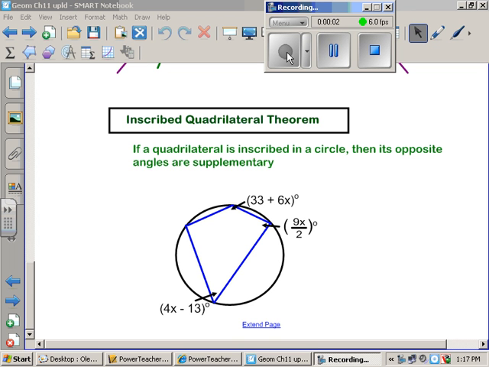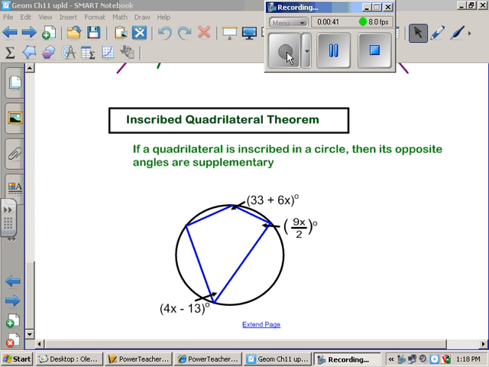Okay, before we start outside, inside, and on angles, I want to quickly go hit the very last conjecture you made on your Geometry Sketchpad sheet. Remember when you drew the quadrilateral, and the conjecture is that if you inscribe, which means all the vertices are on the circle, if you inscribe a quadrilateral, then opposite angles are supplementary.